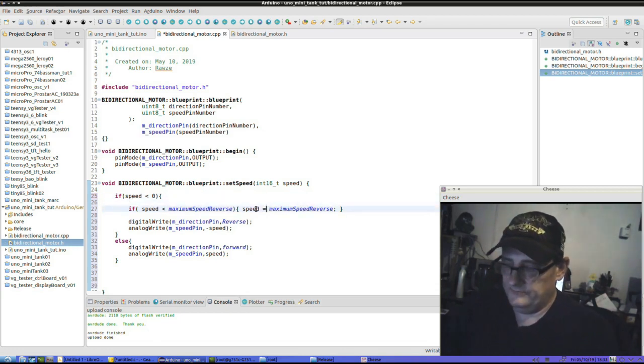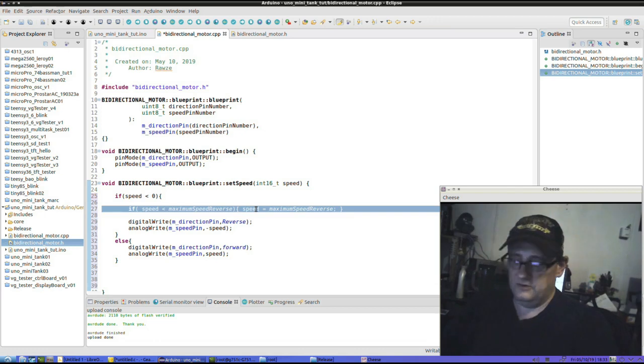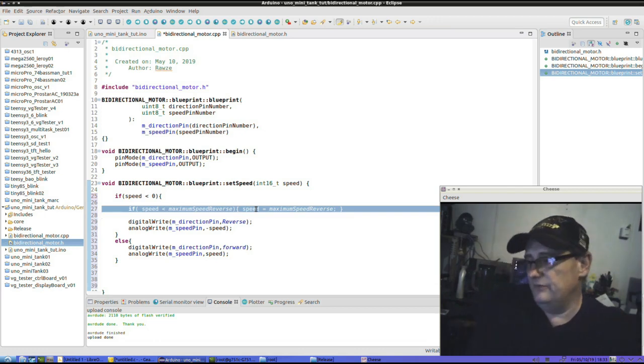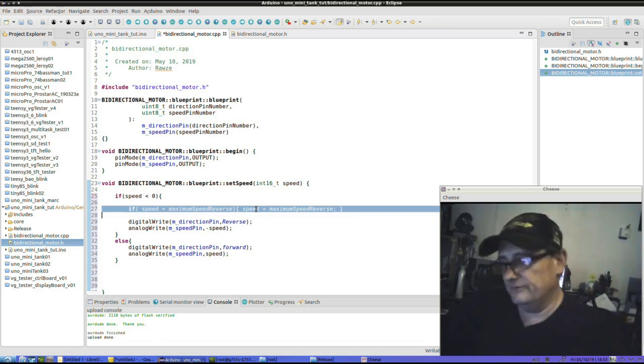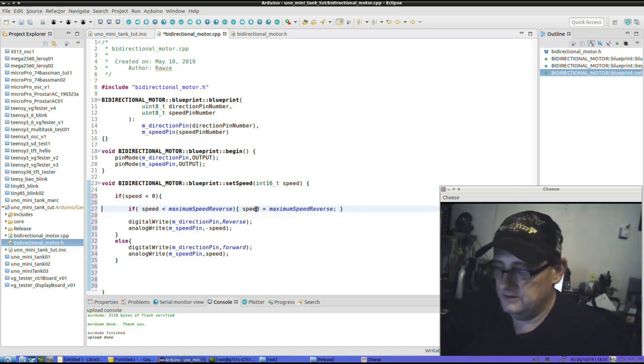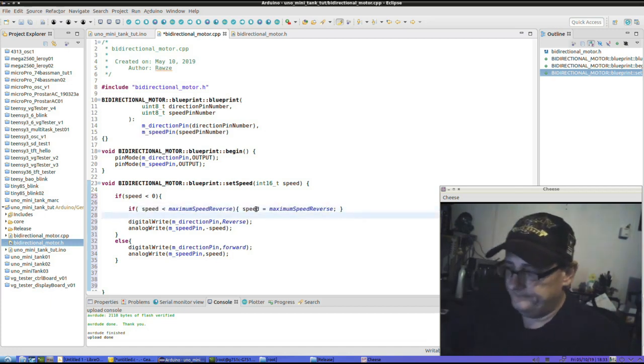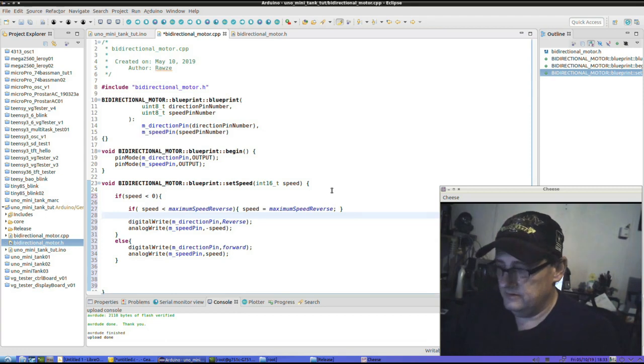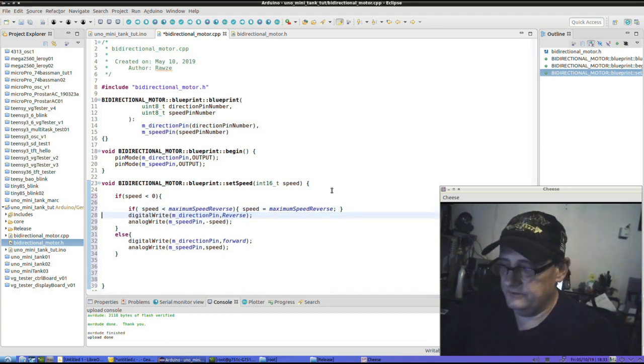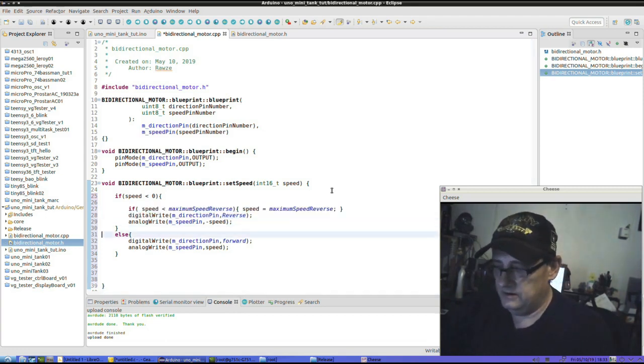In other words, when you're going negative, less than means it's beyond the range. When you're going positive, greater than is beyond the range. So it's the opposite. We're going to clip that off, and we need to do the other way too.